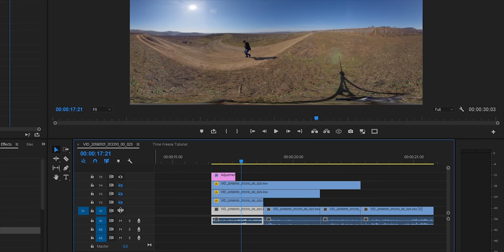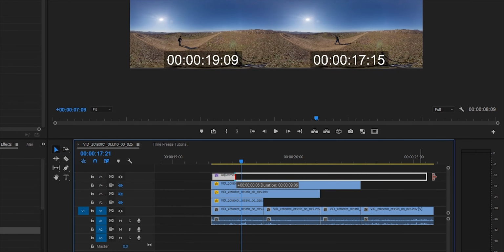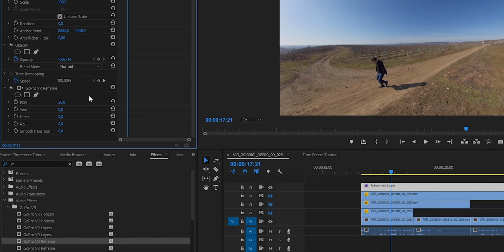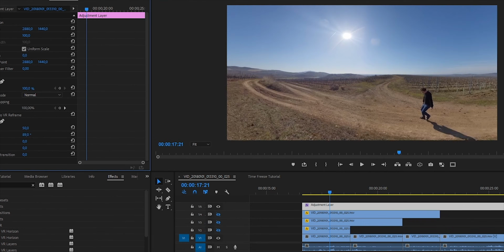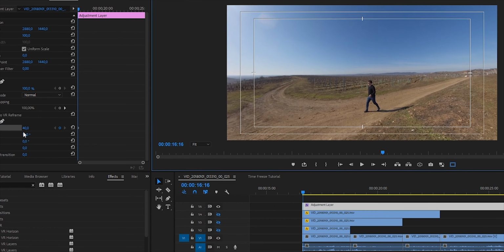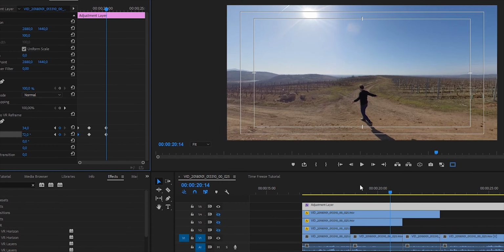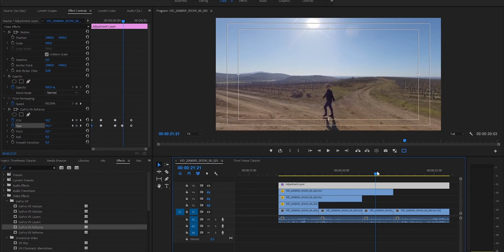I'll show you why. I just turn off the still frames for a while and align the first adjustment layer exactly on the top of my first scene. Then I activate the reframe plugin. There's nothing special at first sight. I just slightly set up the direction, creating keyframes, and it looks normal. The camera is following me as I'm crossing the scene.